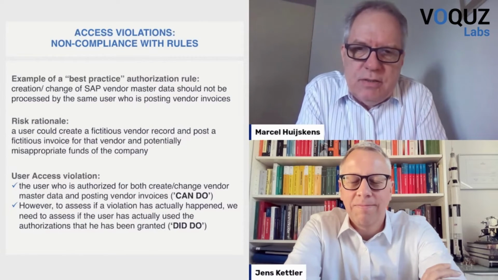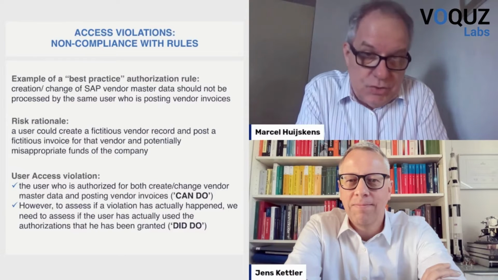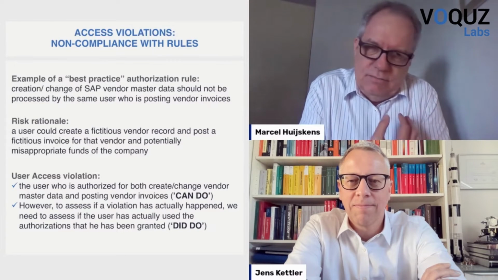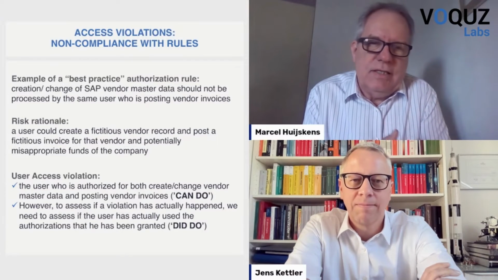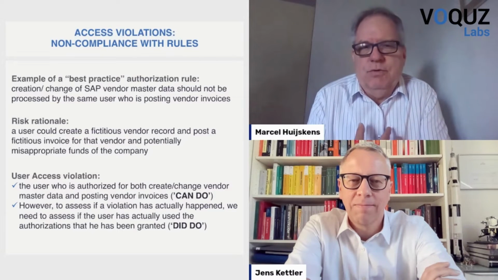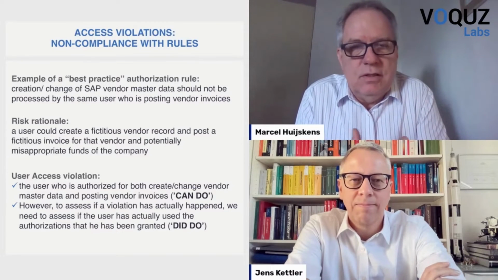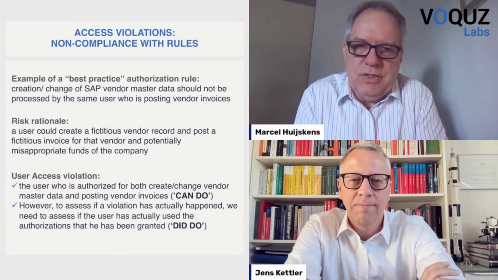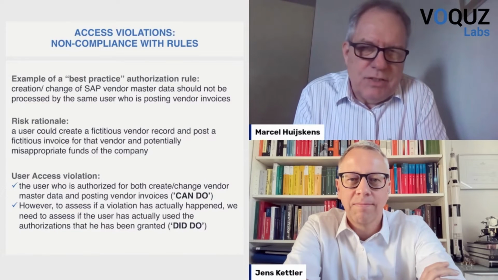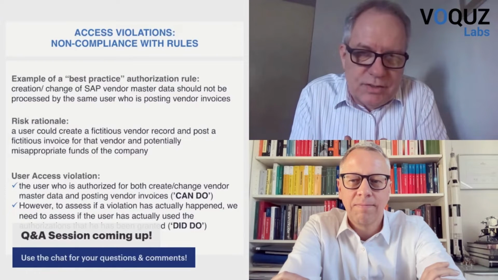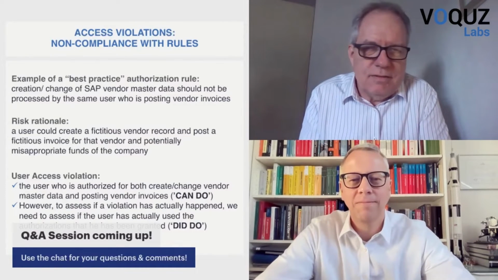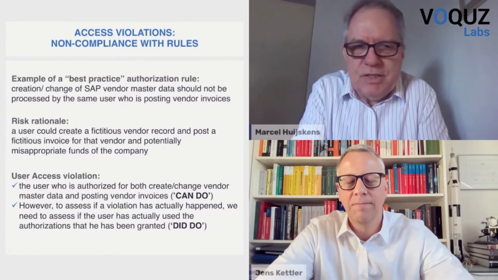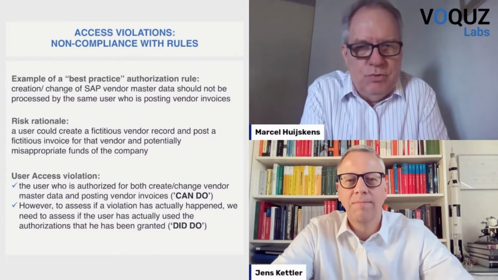When we look at what a violation is, we have to introduce two things: the can-do and the did-do. A user who has the authorization, so the access right in SAP, to create or change the vendor master, but who can also go into the transaction code to post vendor invoices, that would be a can-do violation. From the term of access rights, it's a violation of the rule that says it should not be combined in one user. But of course, management will also be very interested in the did-do violation, because if somebody can do it, but the agreement is we should not be doing it, and everyone sticks to the agreement and did not use that functionality to do both sides of the equation, then still okay, there's no risk. So that's the did-do violation.